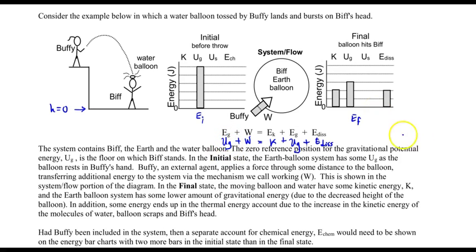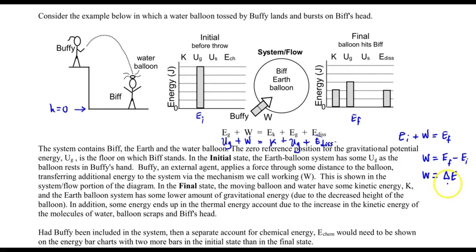This is really the initial energy, the gravitational energy, plus the work done, which must be equal to all of the energy at the end. We'll write that as E final. So the work is really equal to the final energy minus the initial energy. The work is really equal to the change in energy. And this concept is known as the work-energy theorem.